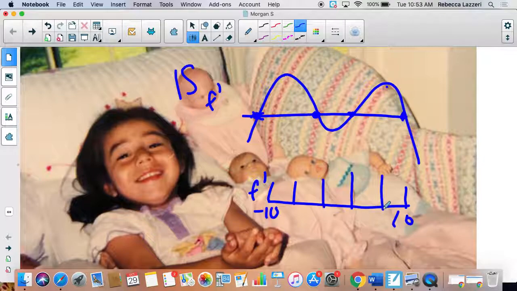Notice that I put my limits here. They told me this is only from -10 to 10, I believe. And it's a good idea to put that on your chart, because you can't really say something's increasing from something to infinity if you don't know what's out there. So I might say increasing or decreasing from 7 to 10 or something. This graph only exists from -10 to 10. I'm just kind of going from memory here. What are these zeros? I don't remember. -7, -1, 4, and 8.